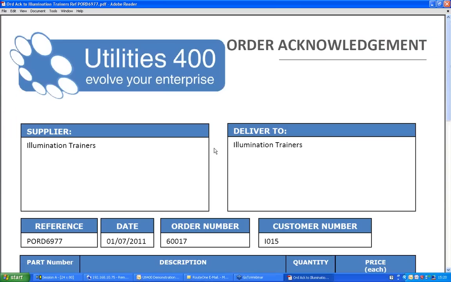Okay, so RouteOne will email the result directly using your choice of email client. I've used Outlook here, but this could be Lotus, SMTP, or a number of other email applications, including Google Mail. Okay, it's back to you, Andy, and that's how easy it is to create electronic forms within RouteOne.